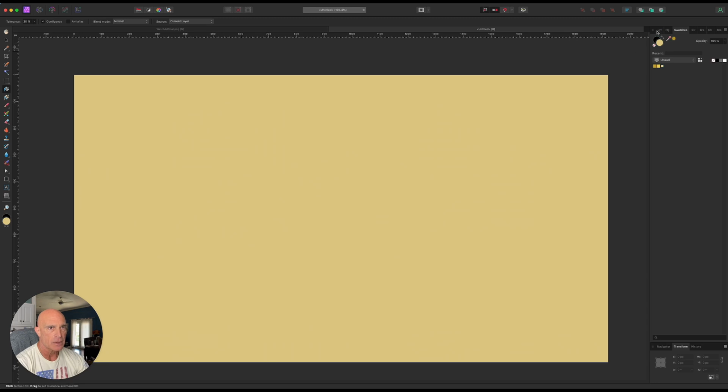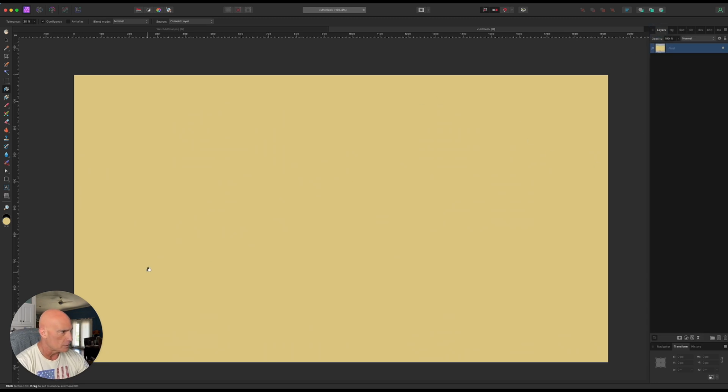All right. And then what we need to do is make our lower third. So we'll go ahead and pick a rectangle shape tool. And let's come in here and just drag out our shape. And we'll get the gradient tool. And it's going to be a linear gradient.